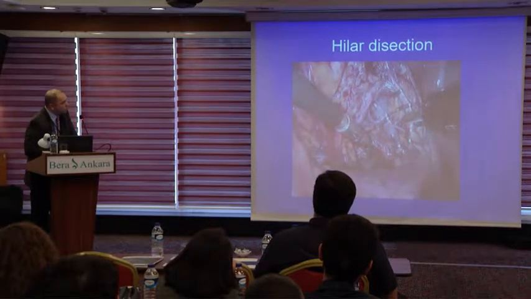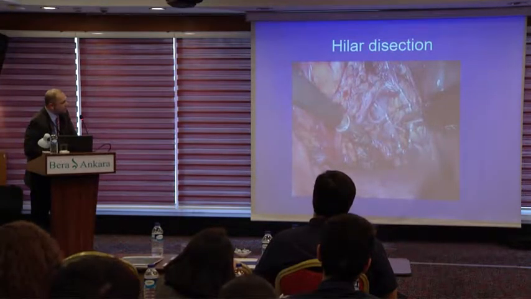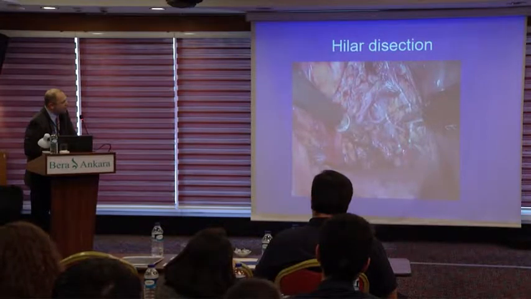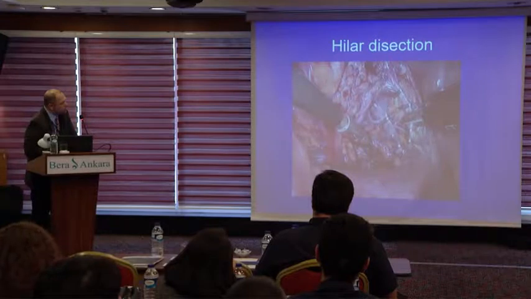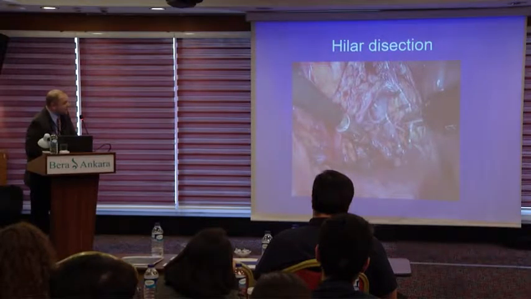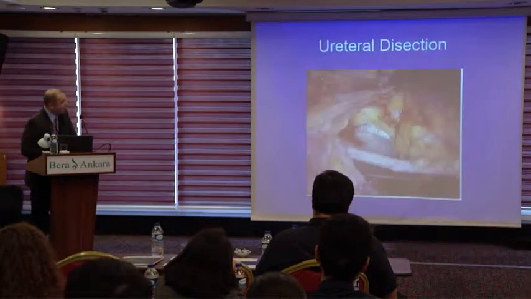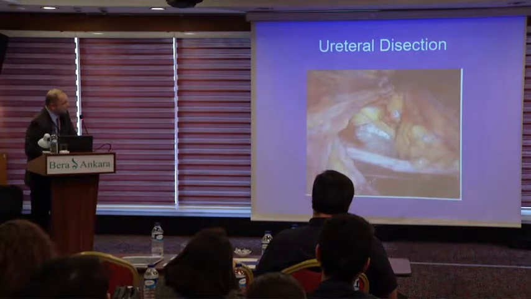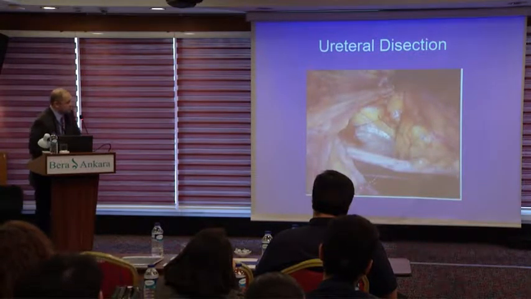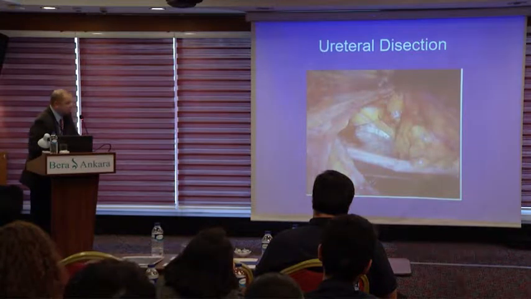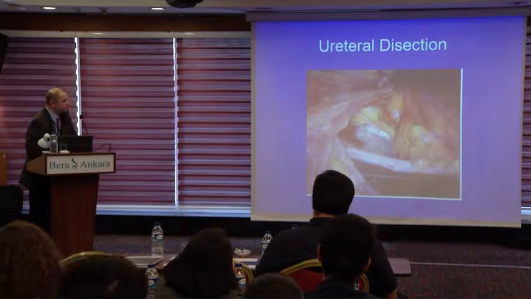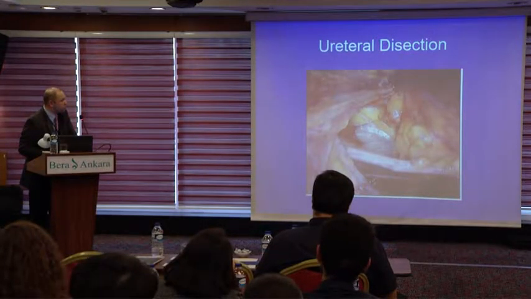At least 2 clips must be clipped on the medial side of the renal artery and vein. Here also the metal clips are used, but Hem-o-lok clips are safer. Last, ureteral dissection takes place, but some surgeons, as I will show you in a short video clip, make this dissection first. It can be a choice from surgeon to surgeon.